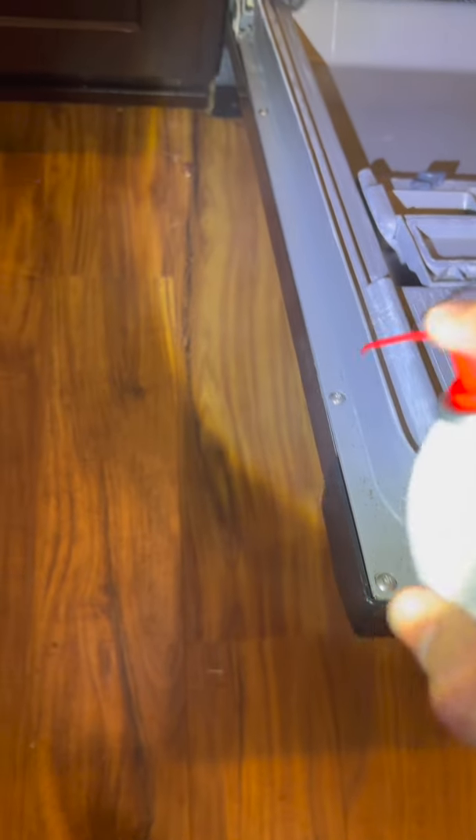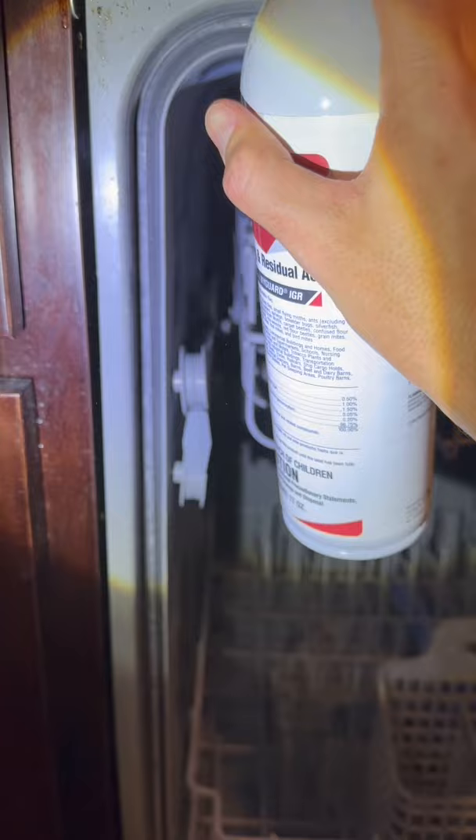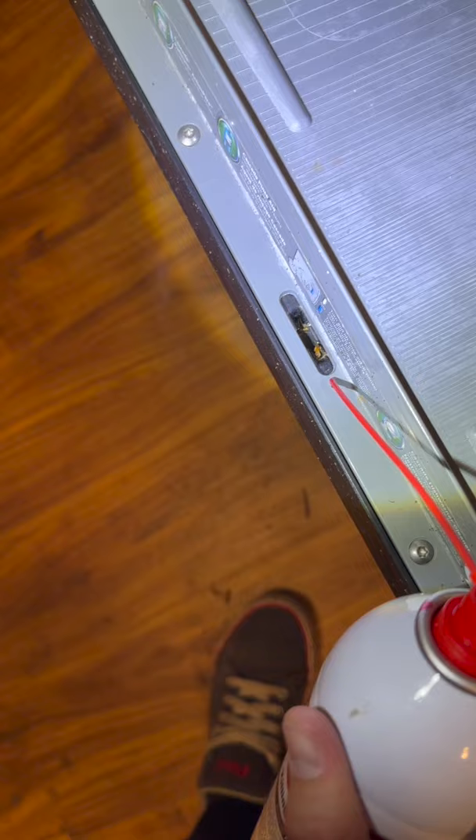When I'm dealing with a heavy cockroach infestation like this, I like to use products that have very small particles and get in the air. That way, they're able to move around and hit the roaches in the areas where I can't necessarily see — like around this dishwasher, for example, where there's a bunch of cracks and crevices that I cannot directly spray. When I use a product like this, it'll linger in the air for a few minutes before settling. Those little particles will start moving around and making the roaches run out of their normal hiding spots.